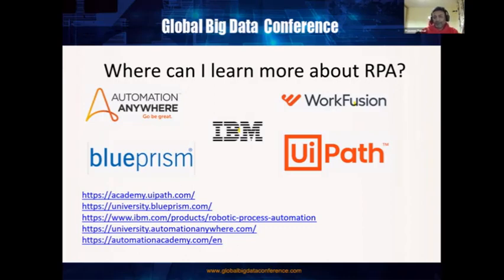First of all, there are Automation Anywhere, Blue Prism, IBM, WorkFusion, UiPath. These are the most popular, I would say, contemporary RPA tools or low code tools available in the market. You can pick any one of them which you find interesting. My personal favorites among them are UiPath and WorkFusion, because UiPath is a quite mature tool and platform, and they have very good customer service.